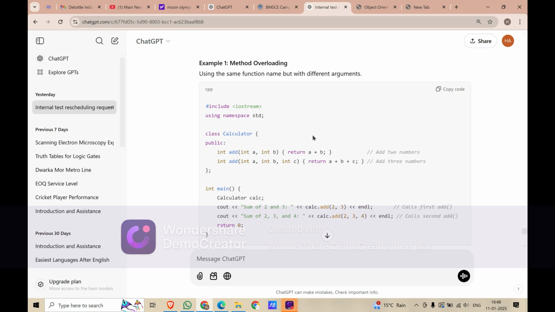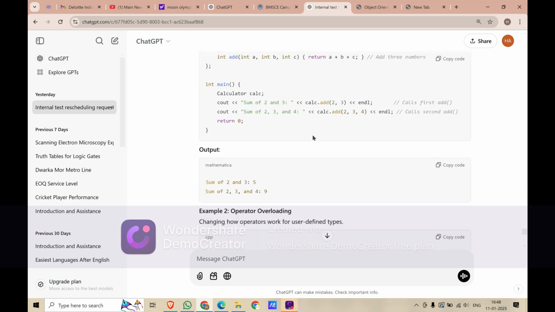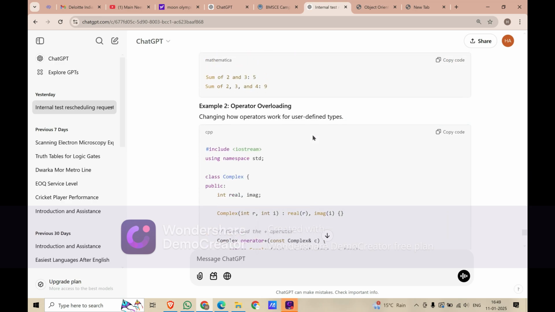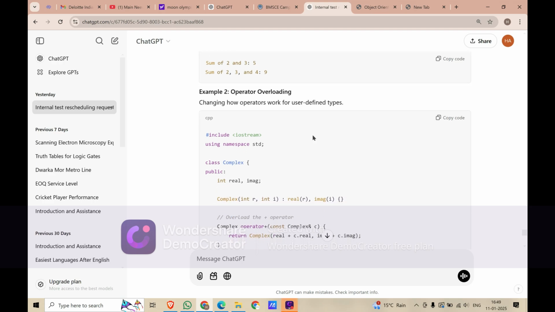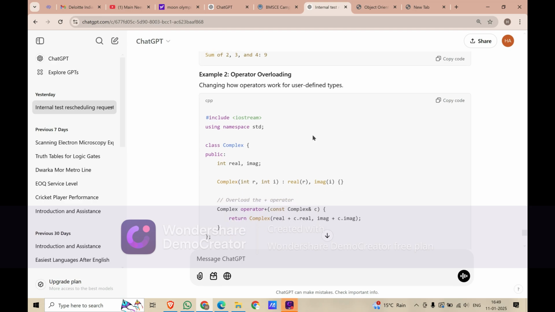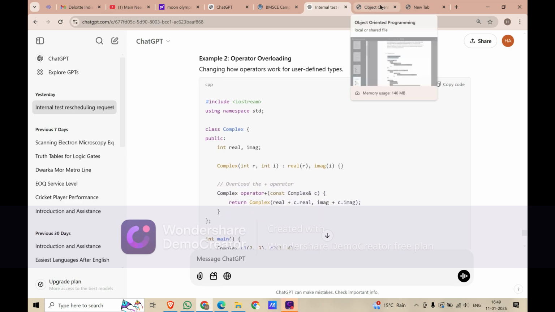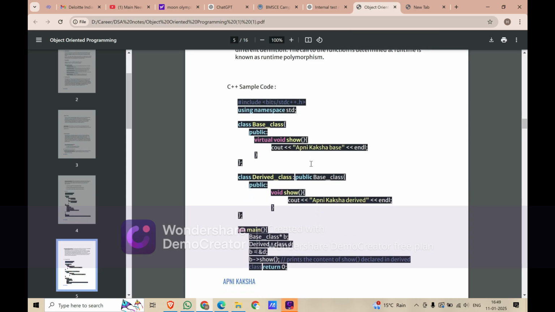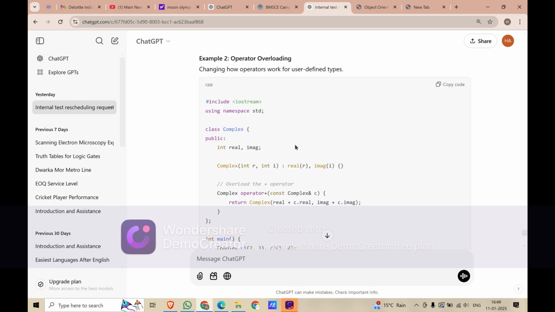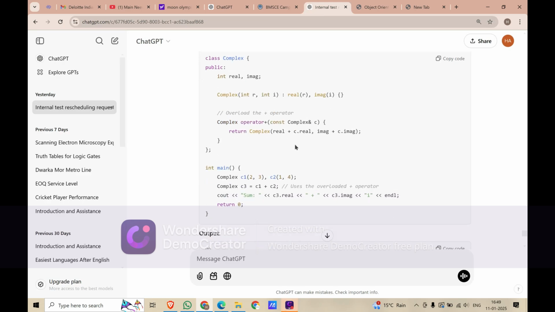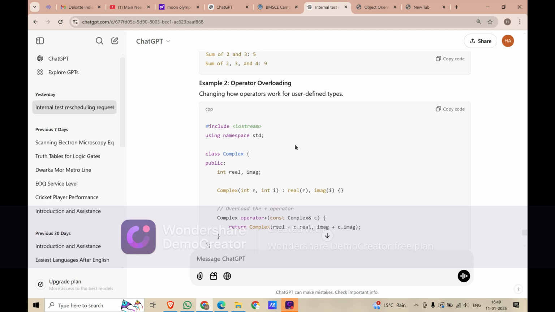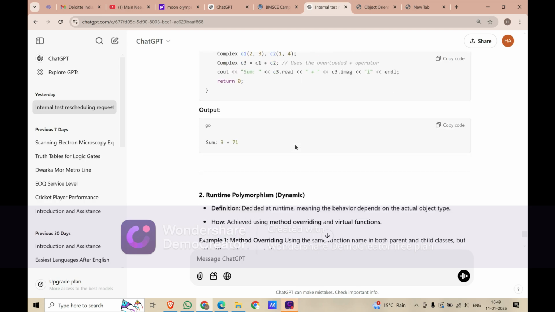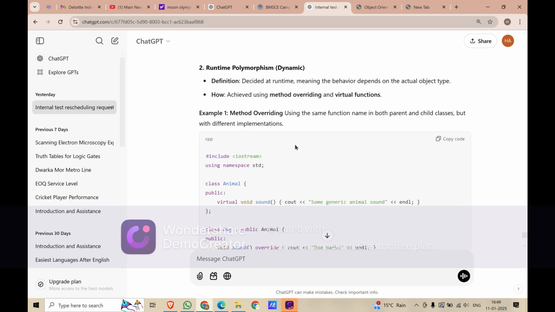Coming to ChatGPT, is this the same example they are using here? No. Changing how operators work for user-defined types. Runtime polymorphism.